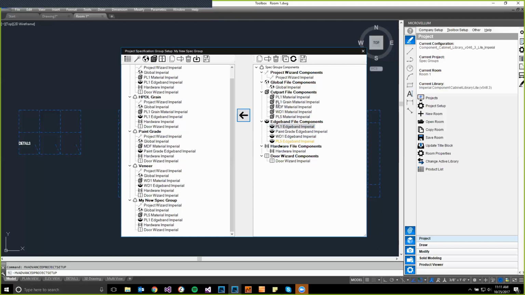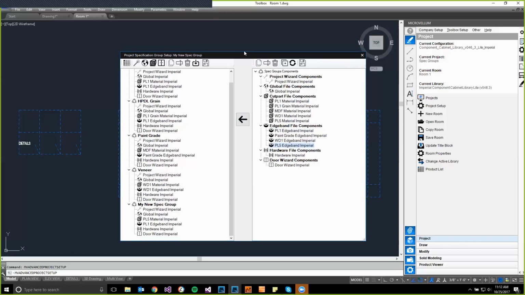So on the right-hand side, this is where we can actually manage the different components. And if we wanted to, now this is unused, we can actually go and delete this out of the project. We can copy any of the components and reassign them. So again, just some time-saving steps here. A few more of the options, some new features that were added to this interface.